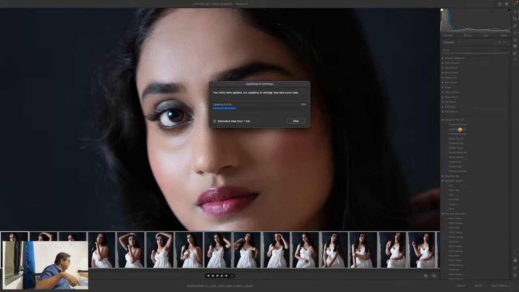No, there are 17, there are 16 photos. So these are one of the AI filters which has made my flow very fast.